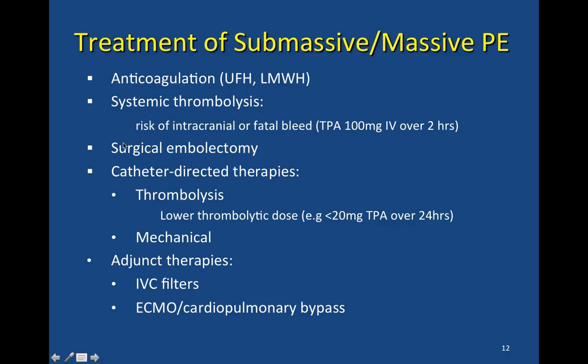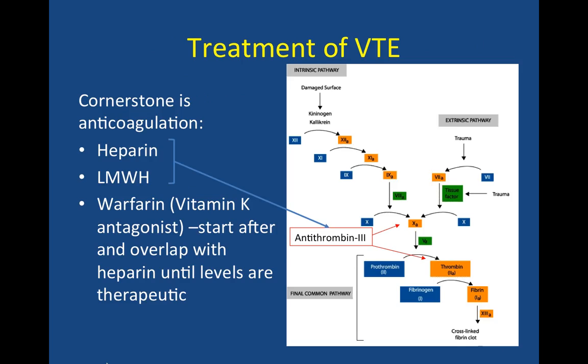of everything available, we have surgical embolectomy, where Dr. Latouf is the national expert. We have catheter-directed therapies. We could use catheters using lower thrombolytic dose. We could do mechanical catheter. We have adjunct therapies, IVC filter, putting patients on ECMO, bypass. A lot of options available, and there are no very clear guidelines as to which one to choose. So let's keep going and talking about different treatments.